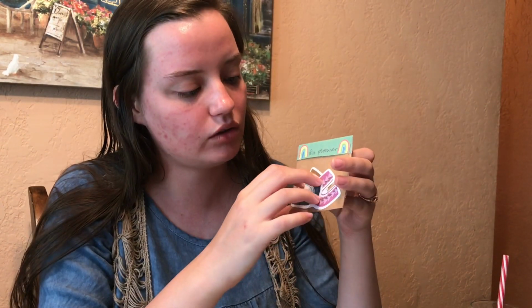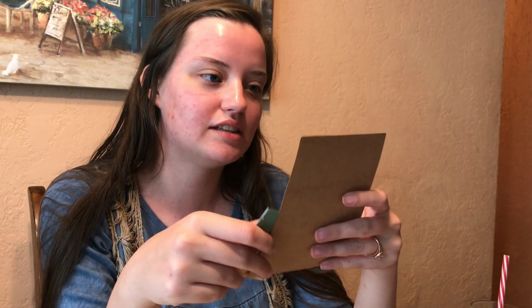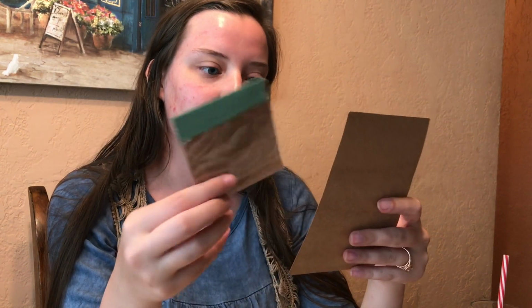She has different stickers. So she has these 3 little rainbows, and they actually come with a Bible study. She uses Isaiah 14:10, Jeremiah 29:11, and Exodus 14:14, and she has this little blurb of words that she talks about the promises that are mentioned in that specific verse.